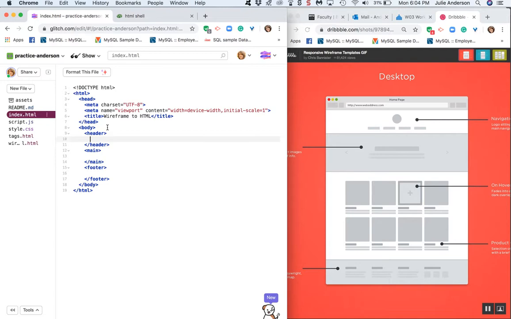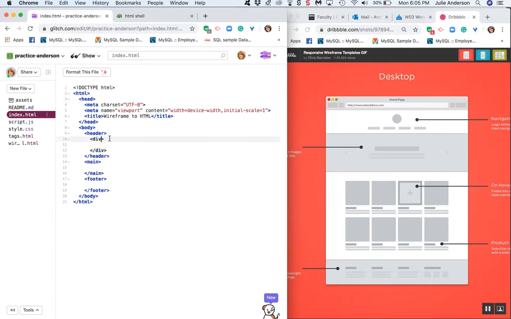Notice how I've started indenting within the body, and we'll continue now indenting as we add nested elements to our code. What elements do we see inside of this header area? Looking at the wireframe, we have that logo, first of all, and then the navigation. We might want a holder for our logo, something to wrap around our logo. So I'm going to go ahead and use a div there because I can't think of a real semantic tag that might go with that.